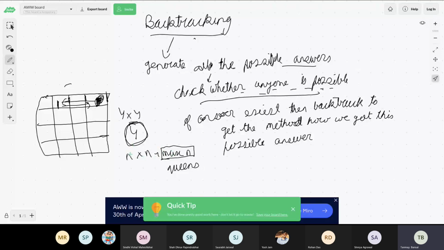Okay, so now we have to find the positions where we can place these queens, right? So how to find that? Consider one queen and check for every position. I'm considering the ith queen.